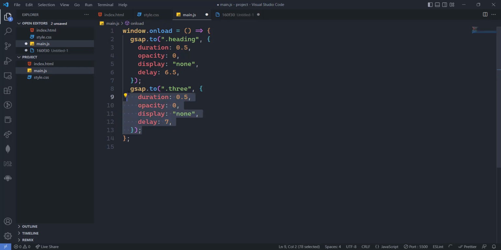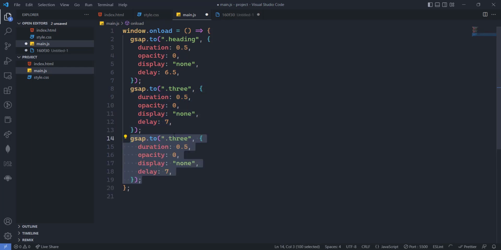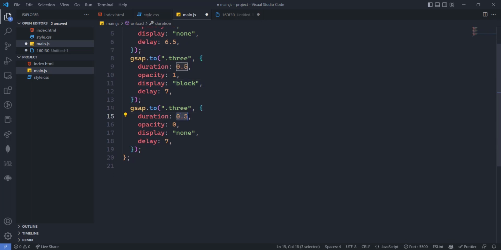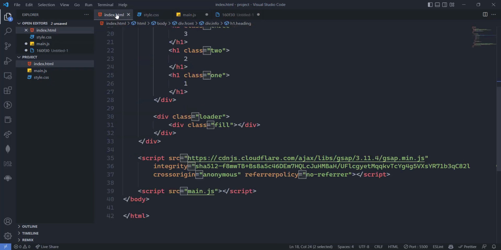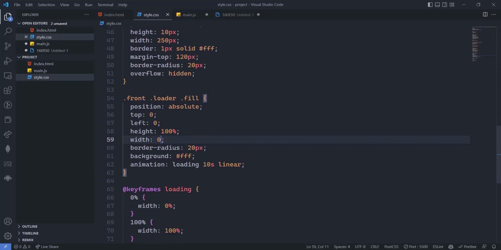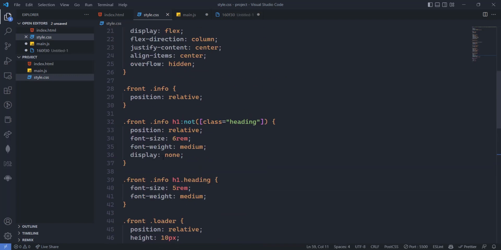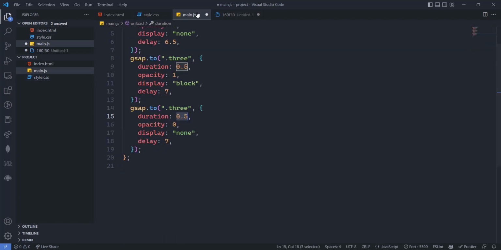Then in the next one we want the opacity as 1 and display as block here. For now you can see that 3 has display as none, and opacity also 0. So that's why here, what we have to do.